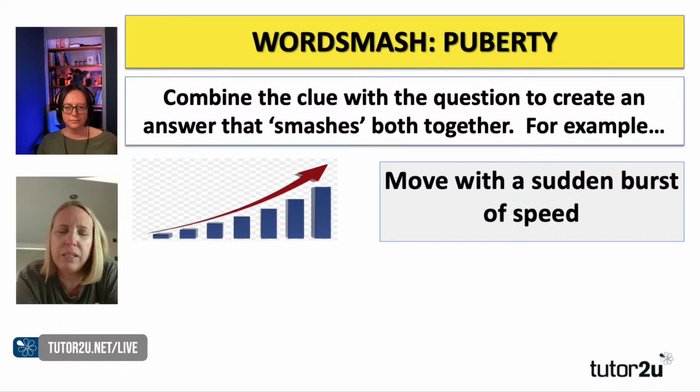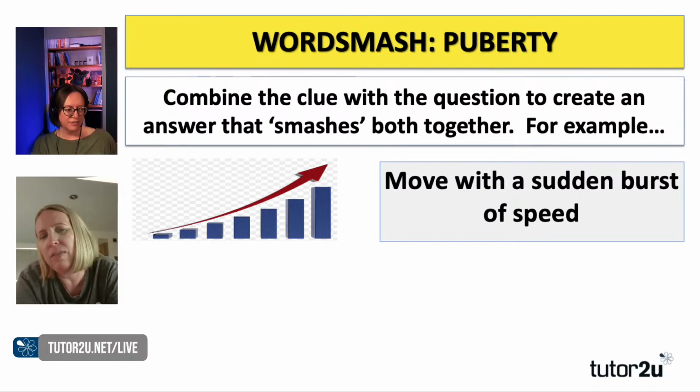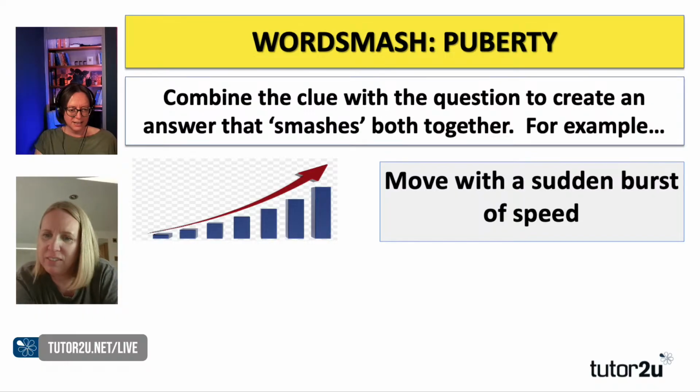So we've got, what is that picture sort of describing? And move with a sudden burst of speed. So what might the word be in relation to puberty? So what's the picture showing us? I think Eva got it. Another term. So, yeah. Charlie said increasing growth. So another way of saying that. I'm sure that on the other screen, it was Eva that said growth spurt first, but everyone's saying it now. Well done, Eva. And lots of people coming in.